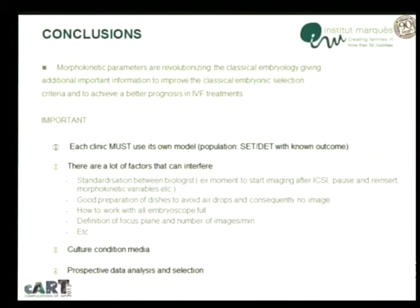The other thing is that you have to standardize all the parameters in the lab. It's not as easy as saying T5. T5 is the time to arrive at five cells, but when the embryologist records the time on the computer, you have to standardize with all your embryologists in the laboratory what this marker is and at which specific time they have to note it, because it has to be clear, for example, that in that parameter all the cells have to be completely split. If you are late by one minute to record, you are going to change the data on the computer. So it's very important that all embryologists at your center work in the same way.